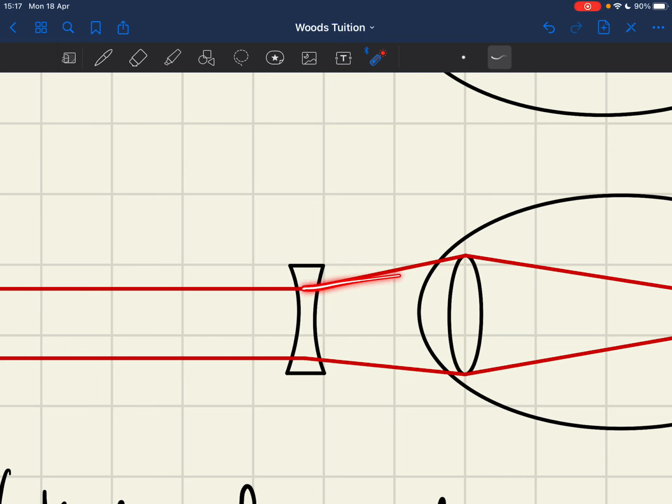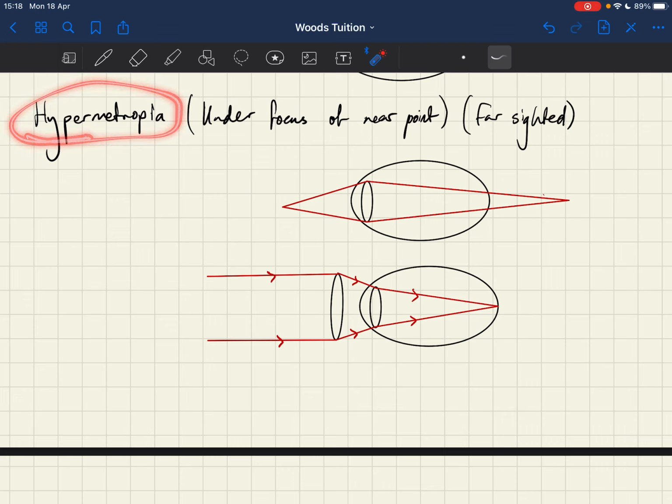The opposite of nearsighted is farsighted, where you can see things that are far away, but you can't see things that are near. And this is hypermetropia, okay? So what this does is it doesn't focus the beams enough, okay? So it'll focus them to a point that is beyond the retina. At the back of the eyeball here, we can see that this is clearly not into a point, so it's not focused enough, okay?